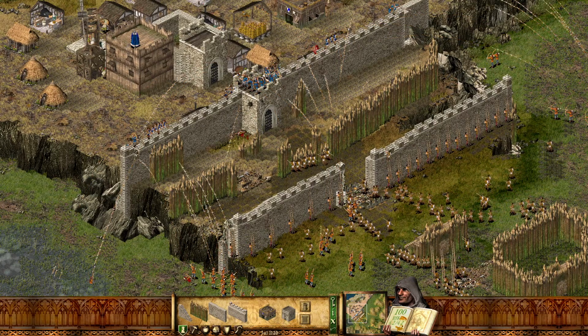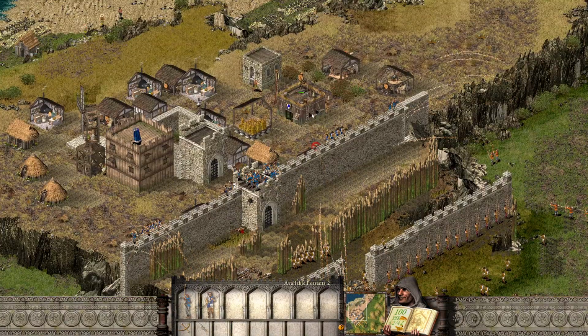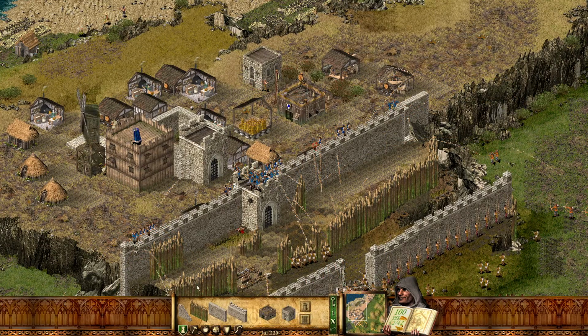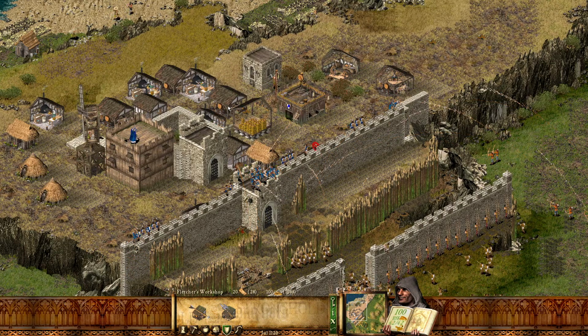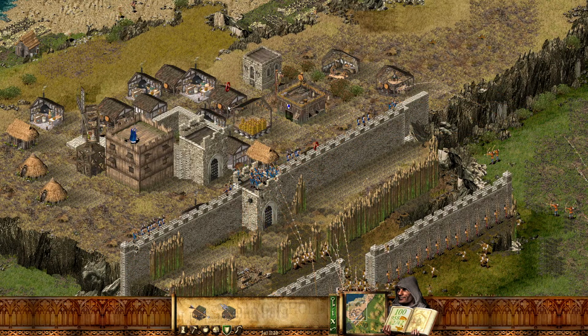So yeah, let's see. Do we have... Let's see. How much wood do we have? We got enough wood for another Fletcher. That's further away from enemy arrows.